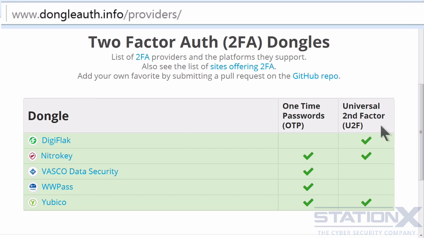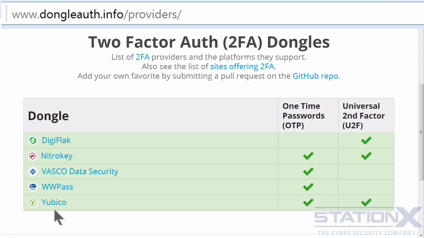Then we've got this universal second factor, U2F. So what's that? This is an open authentication standard. It was initially developed by Google and Yubico, and it is known as a FIDO standard. So if you see FIDO, F-I-D-O, anywhere, it means it supports these hard tokens here. The soft tokens, as I said, are disconnected tokens, but these hard tokens are connected tokens. So let me show you an example of how they work, and you can see how they are connected tokens.